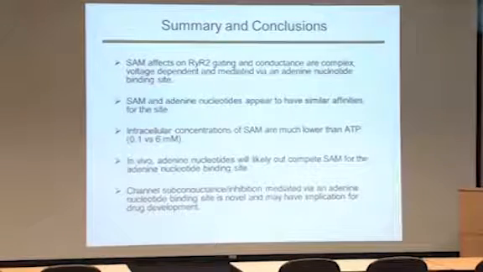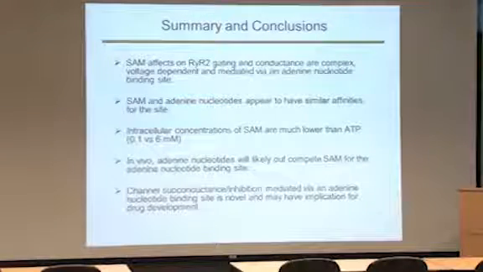So what we're interested in now is that the channel subconductance and inhibition are mediated by the nucleotide binding site. And this could have implications for drug development, because as I mentioned, for malignant hyperthermia, there's that drug ICAR. It seems to bind the ATP binding site. The current thought of how ATP works is that it requires the negative charges on the phosphate. Well, SAM can activate the channel, but it's positively charged. It also induces these substates.